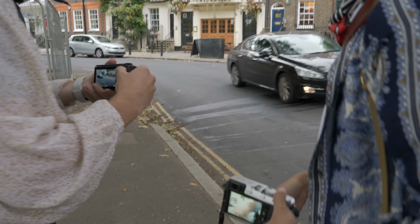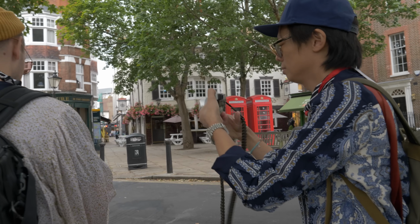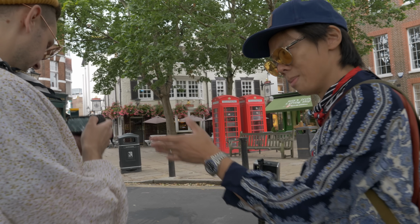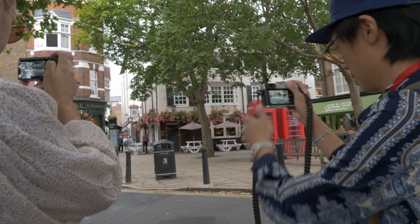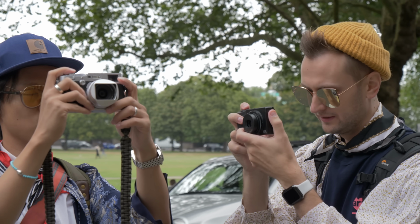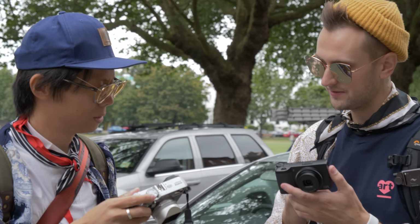Try out the Ricoh. See what you think of it. It's very similar in size to the G7X, but this has got a much bigger sensor, right? Yeah, this is APS-C. Nice. Which is quite amazing when you think about it. That size with APS-C, there's not many other cameras like that. It lacks the sexiness, the dials, that viewfinder of the X100V, but it is amazing how much they crammed into the GR3.